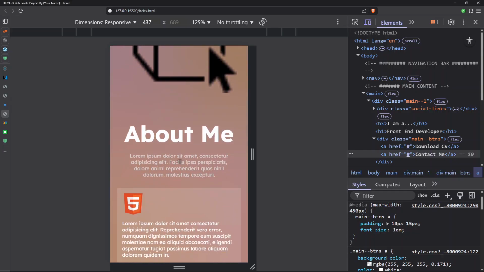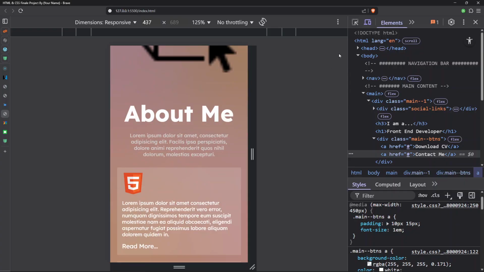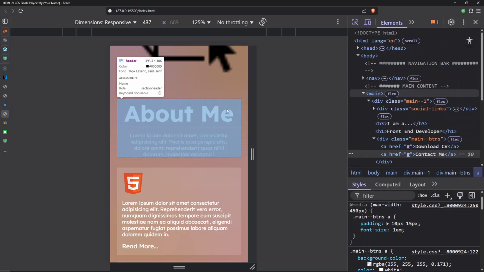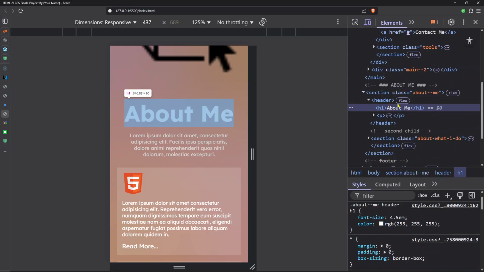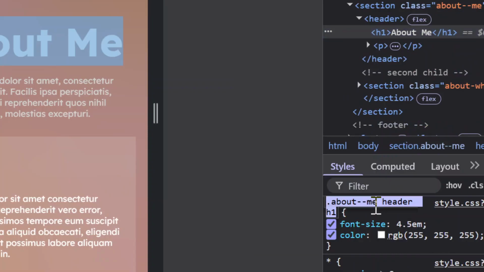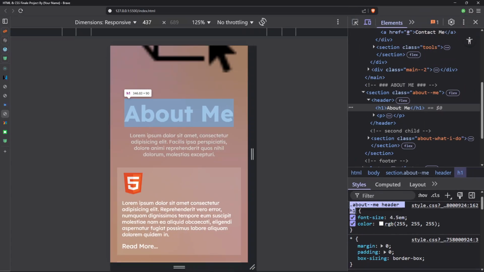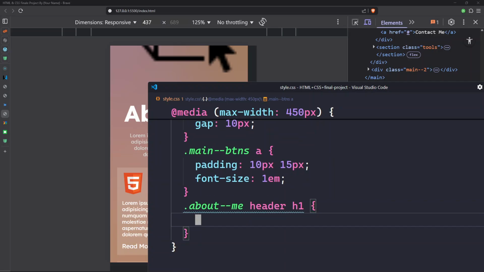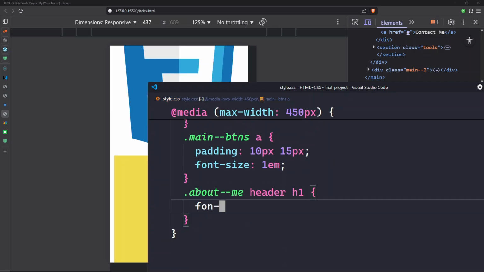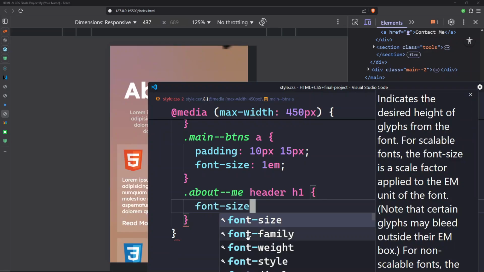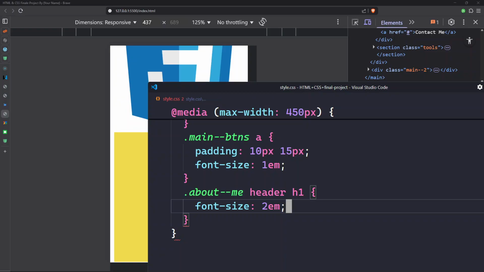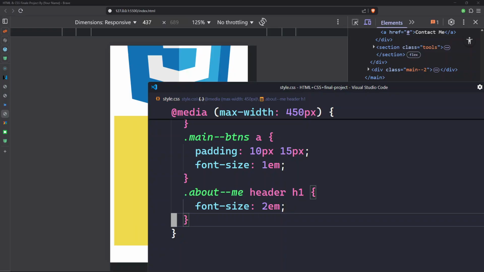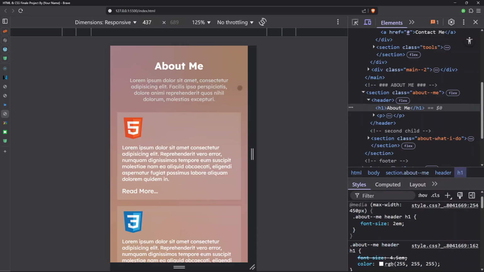So the next thing you want to do now is this about me. We would like to increase the size. So you click on this, you click on the about me, so it will show you where the about me is, which is here, and that's the CSS. And you can see the font size is 4.5 em. So what you want to do now is to copy this and then double click just to copy it. Then the font size 4.5 is way too much, so let's paste this on a new line. Then font size, so font size, I don't want to waste. Okay, so we can say 2 em. I don't think that should be too big. It should be enough now. Okay, so we have that about me 2 em.